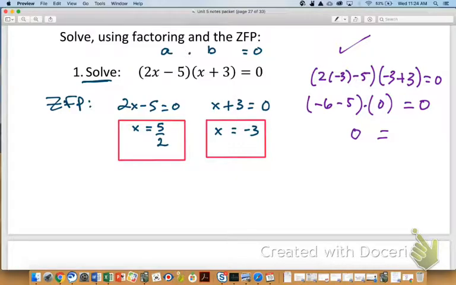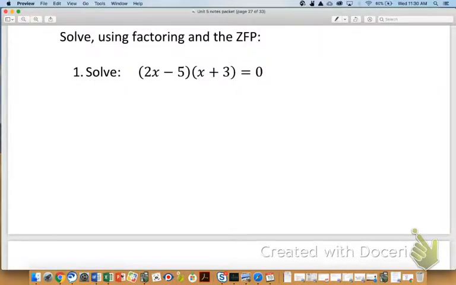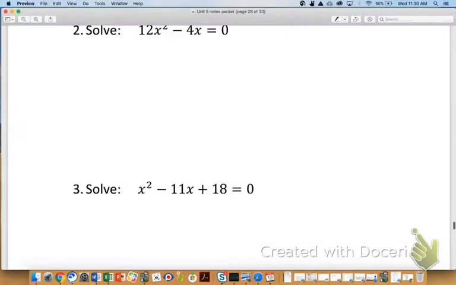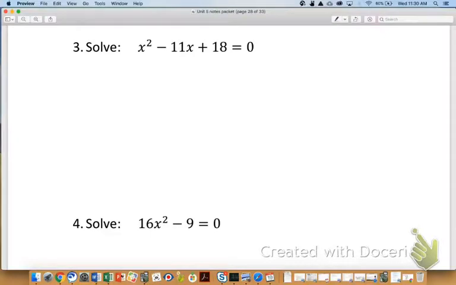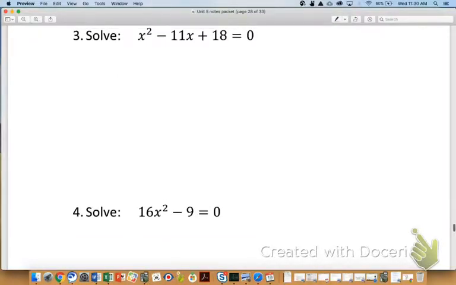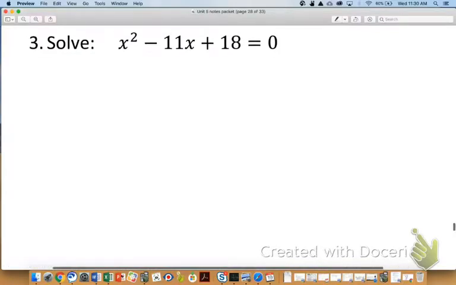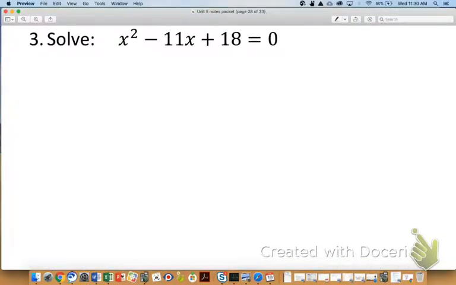And this one will be a little bit more realistic as far as what we're going to be doing. So take a look at, doggone it, let's try number 3. I'd love to do 2 and 3, but I think we'll just do 3. So looking at number 3, we'll do our factoring quiz here in a second. This will be a nice segue, that's why I want to do this. So when you look at that equation, has it been factored? You can tell, can't you? Okay, so then what I need to do in order to use the 0 factor property is I've got to factor this. Make sense? So, can you guys identify your A, B, and C?